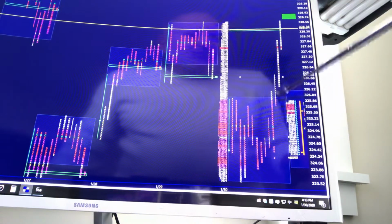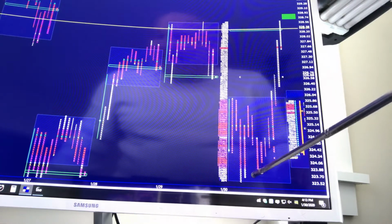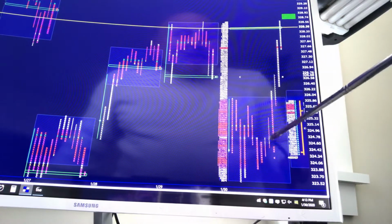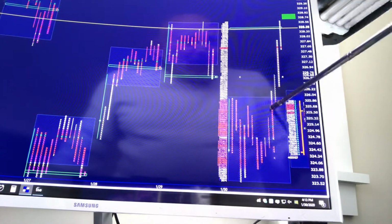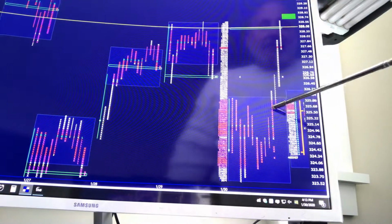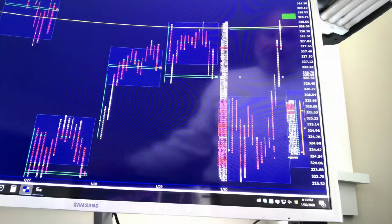I'd be lying to you. Boy, would I be lying to you if I told you I expected this. I was looking for an afternoon rally high. So after G came down, we balanced and H'd. I came out, J came out. I was going to do a short in J. I did not. Did it in K when we got up to value high at the time, and it came back in a bit, so it worked out. But man, to tell you I expected this, no way.